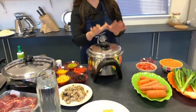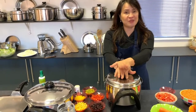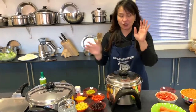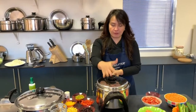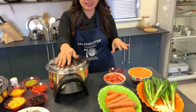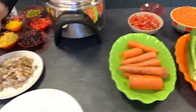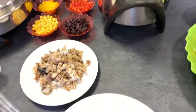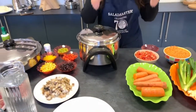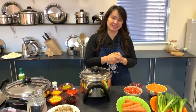And then normally when we sauté, we put some oil. For today, we're not going to put any single drop of oil in any dishes that we're going to cook today. So for the ingredients of our dal, we have garlic and onion, ginger paste, and then onion. We have our dal, we have tomatoes, and we also have this smoked mackerel. And also, I would like to make it healthier, so we're going to put one pack of kale. So it's nice, beautiful greens in our dal, okay?